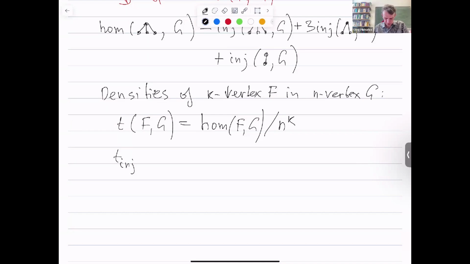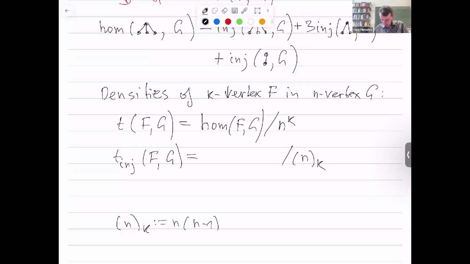And then similarly for injective homomorphisms, again, you ask what is the proportion of maps which are injections that give you a homomorphism. So the scaling factor here would be a falling power of n. So let me write the definition immediately. How many injective maps do you have? n times n minus 1 times n minus 2 and so on. You have k terms, so the last one is n minus k plus 1. And we just ask, what is the probability that an injective map is a homomorphism? Of course, to make sense here, we have to not divide by 0. We have to assume that n is at least k.